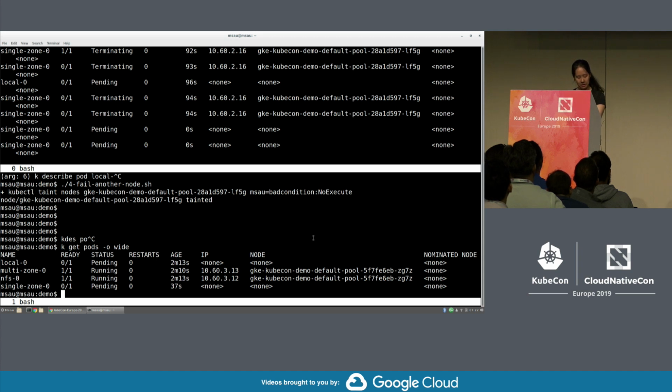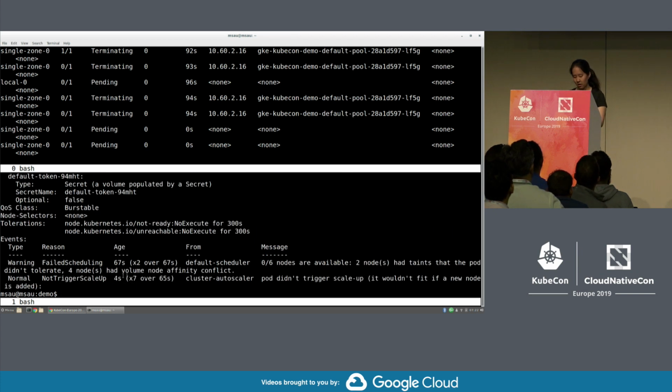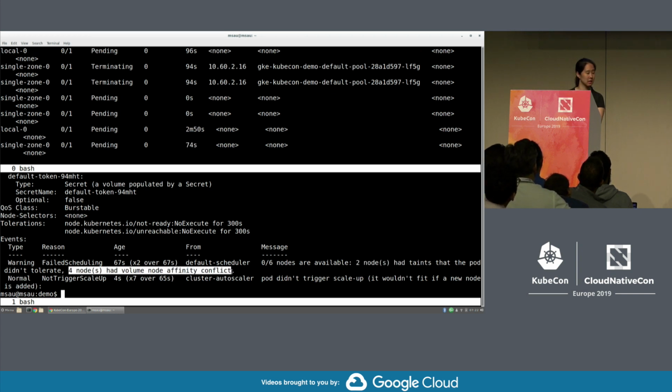So now let's take a look at my single zone pod. And we can see it failed scheduling because 2 of the nodes that it could run on have taints on them, and the remaining 4 nodes cannot access that single zone pod.